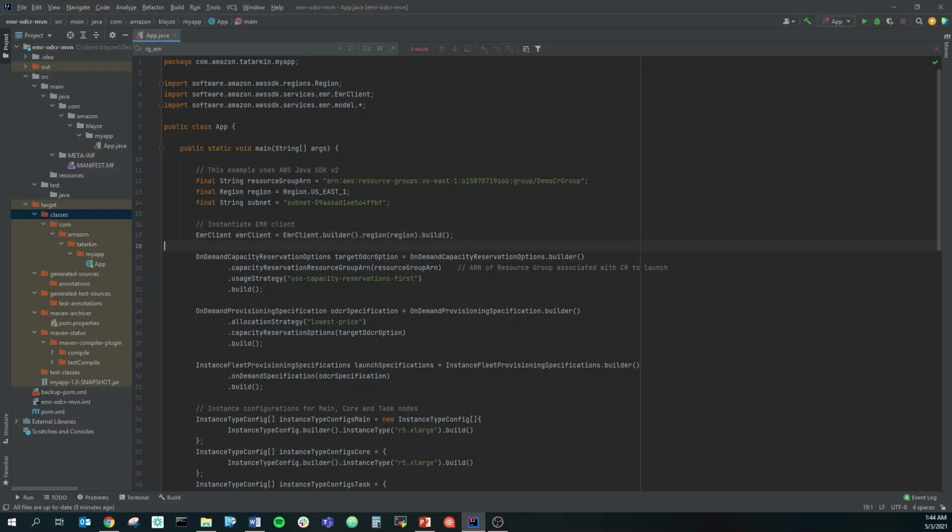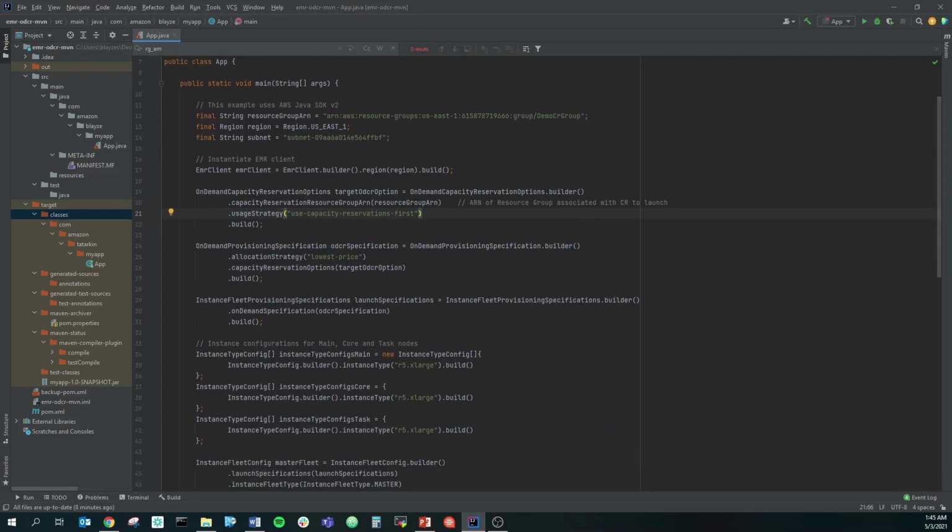The following 3 methods are what's used to define your EMR cluster and your instance fleet configuration. As mentioned in the PowerPoint, we had the use capacity reservations first flag as the usage strategy, and that's where we specify this. Then we pass the targeted ODCR option into the ODCR specification.